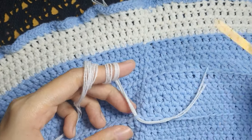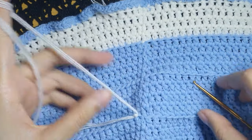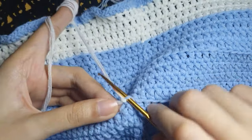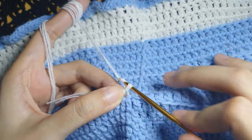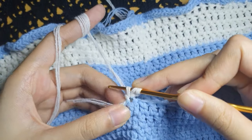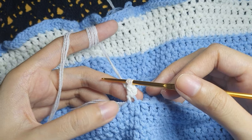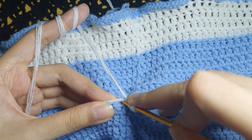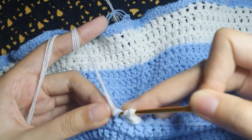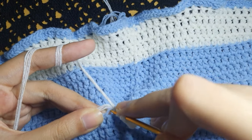First, insert the white yarn on the back loop stitch and then tie it. After that, chain 2. Make a half double crochet on the same stitch. So the pattern for this part is you're going to make 2 half double crochet on each back loop. And you're going to repeat it all around. And then again, slip stitch on the very first stitch.